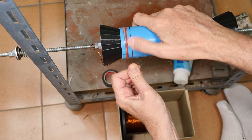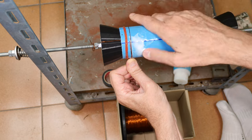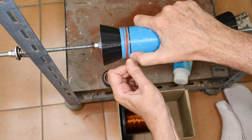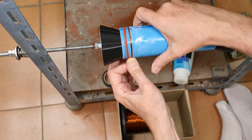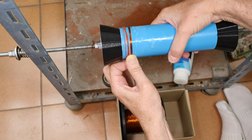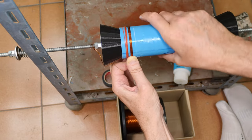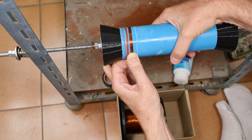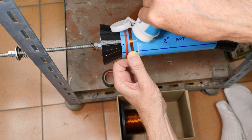Now, the first layers are kind of key, and I need to get them to line up nicely. And beauty counts. Straight lines count. All this stuff counts. And since I'm using glue, I need to keep moving rather quickly because this stuff does set up. Okay, that's relatively straight. Yeah, this mandrel really helps because when you try to do this by hand, there's always the danger of accidentally releasing it and it just going all over the place. The wire will just go nuts and make a real mess.